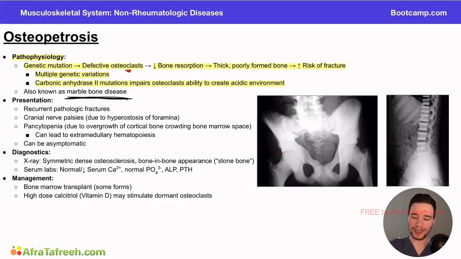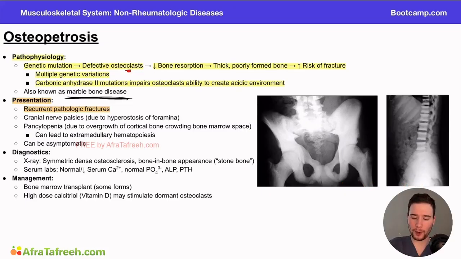So when we think about the presentation here, this is typically going to present in a younger patient with recurrent pathologic fractures. Again, somebody where we wouldn't expect to have a bunch of fractures is having these fractures. Why are they having these fractures? Well, because they have poorly formed bone. It's not that the bone is porous, right? In comparison to osteoporosis, an older person who has porous bone, less density, they might have fractures as well. But in this case, the patient actually has plenty of bone. It's almost too dense. But again, that poorly formed is really the key here in differentiating this pathology.